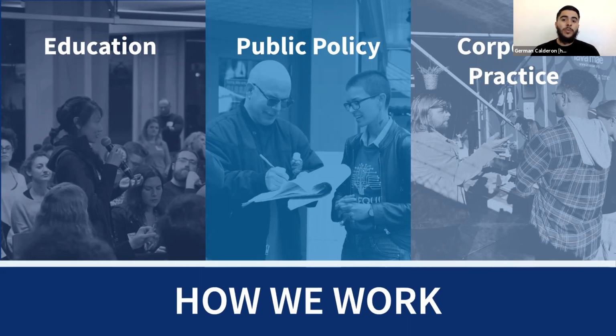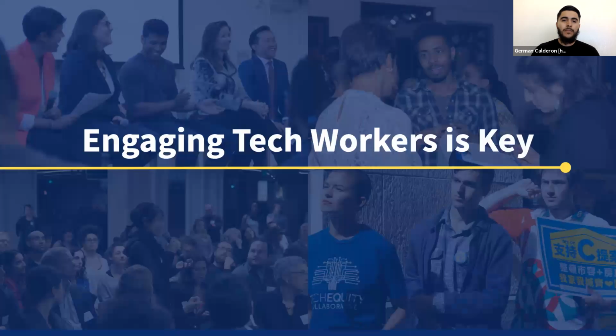And finally, there's corporate practice, aiming to turn companies into agents of equity in the broader community. And we do this through corporate partnerships and engagements that we work on with companies. Tech workers have an outsized political power that has largely been untapped when it comes to public policy advocacy. So connecting tech workers to outside perspectives builds more empathy, more ethical practice in our workplaces, in our products, and in our surrounding communities.